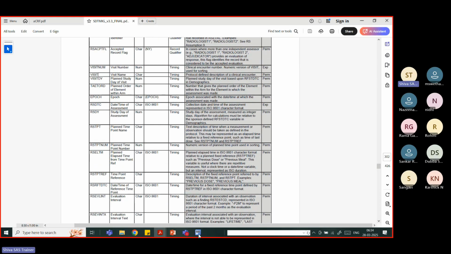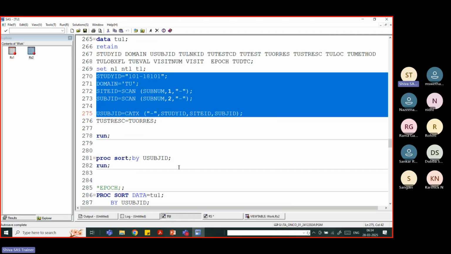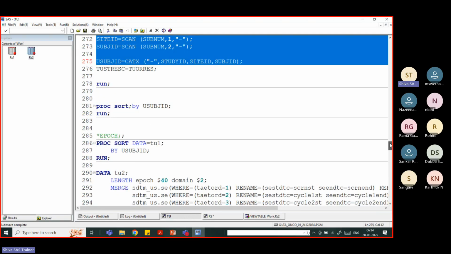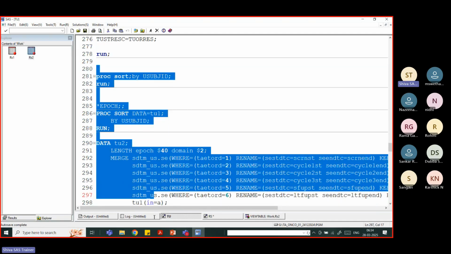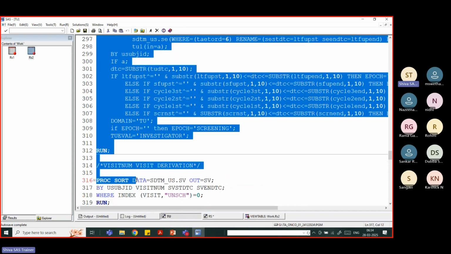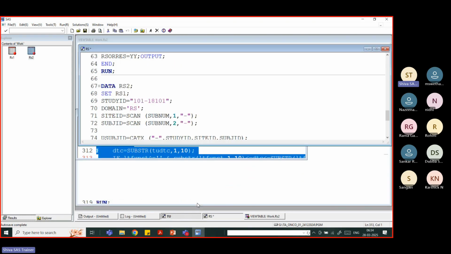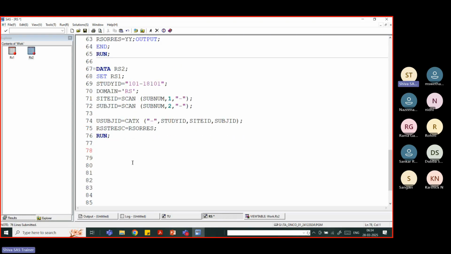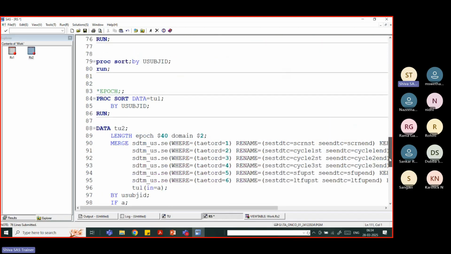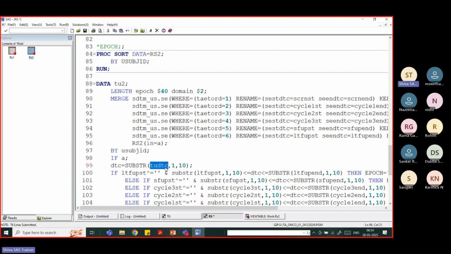Yeah, so what we do? We just map as like yesterday. So epoch also we just want to map. Just copy this epoch program and paste it here. So here RS2 dataset, you just map RS2, and in case of here RSDTC we can map, and you will give the RS3 here.